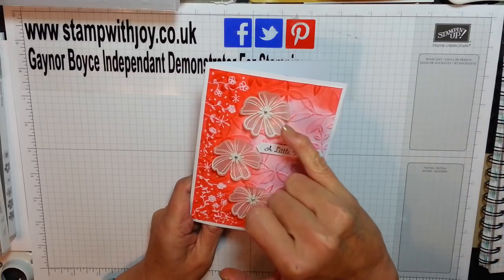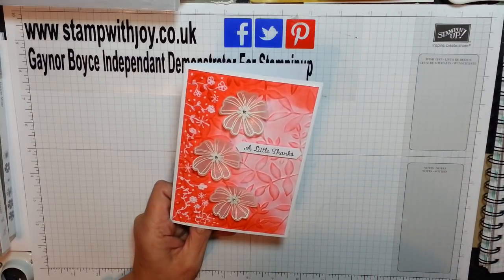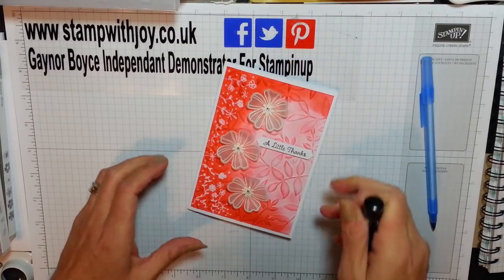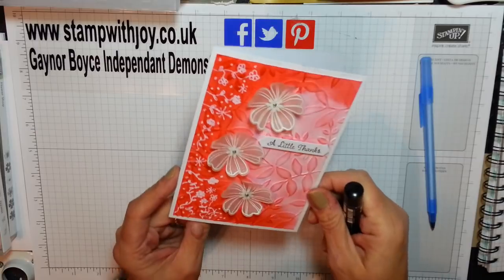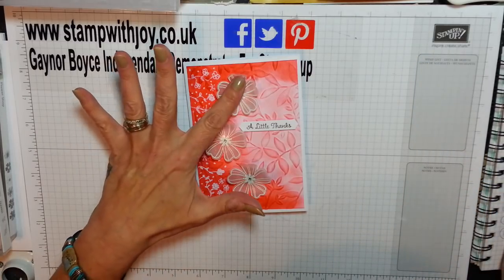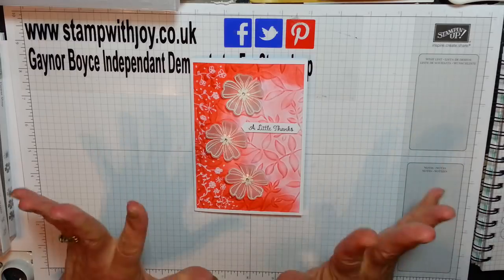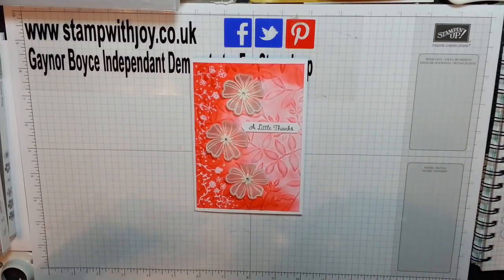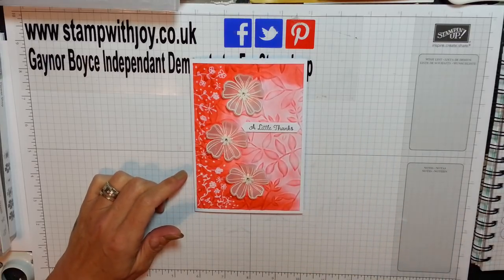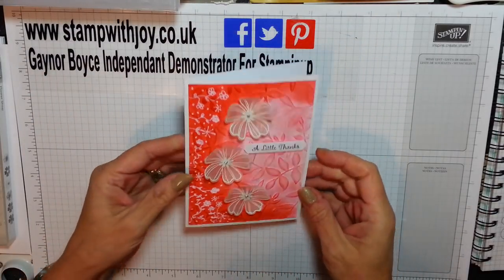Look — I've used the layering leaves and we've done loads of sponging again and then faded it out. I've used vellum and white embossing powder and I just added with my little white gel pen. It doesn't work on the cardstock until you've put ink on it, but I just scribbled on some tiny little flowers and dots just down that side to break it up. I really like it — and you could choose any color you wanted for this, any color at all.